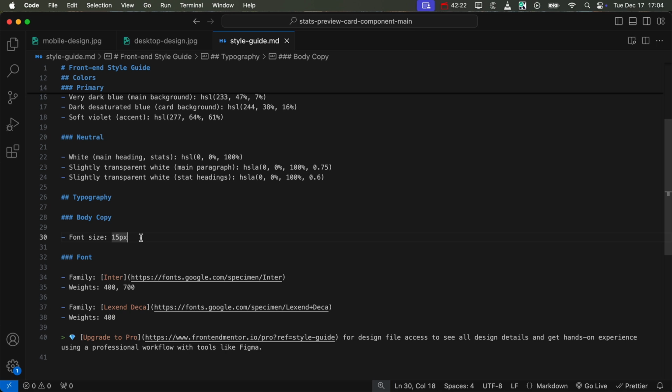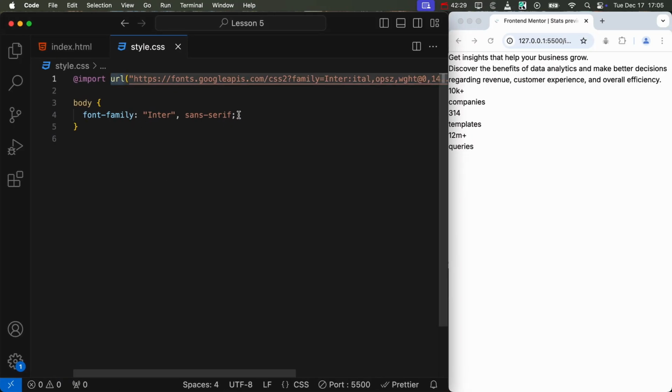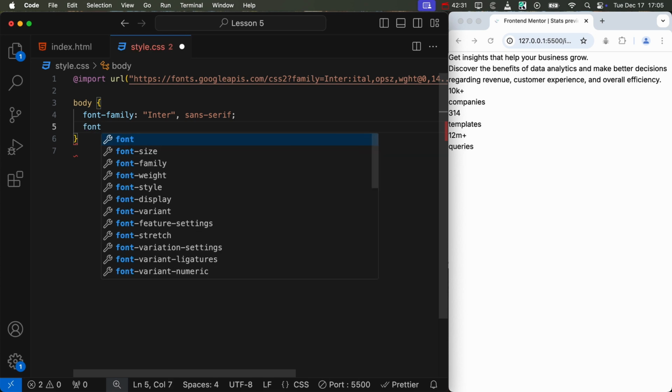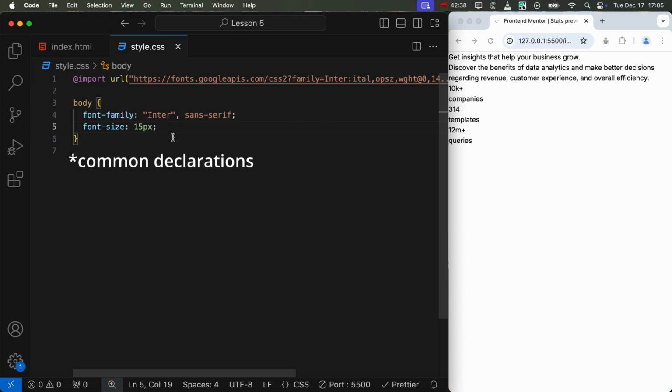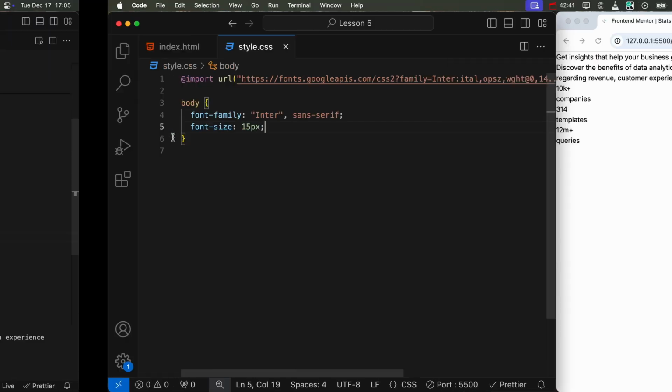I'm also going to teach you a trick for working with rem values easily. So we can see here that the font size is 15. For the general font size, I could simply name it font, give it a font size of 15 pixels. And I'll be working faster for these common attributes as we move on.